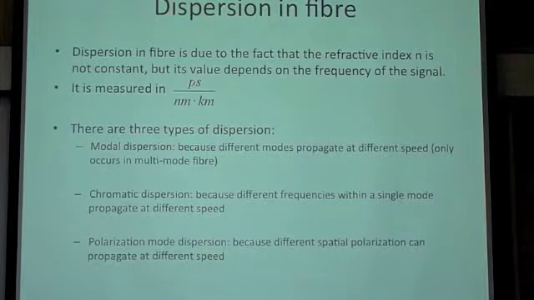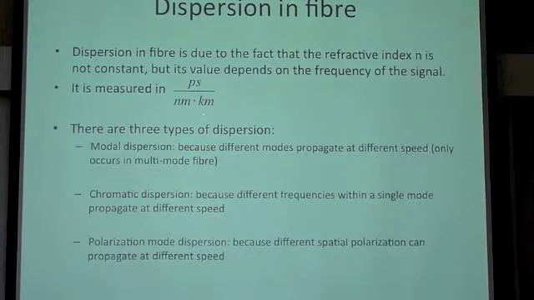So dispersion is measured in picoseconds per nanometer per kilometer. Basically, the dispersion tells you how much the pulse is going to spread out. That is why it is measured like this. It tells you how many picoseconds the pulse will spread if that pulse has a certain nanometer of bandwidth and I transmit it over a certain number of kilometers. So there's a coefficient, the dispersion coefficient, which expresses how many picoseconds a signal of 1 nanometer of bandwidth spreads when it propagates for a kilometer.